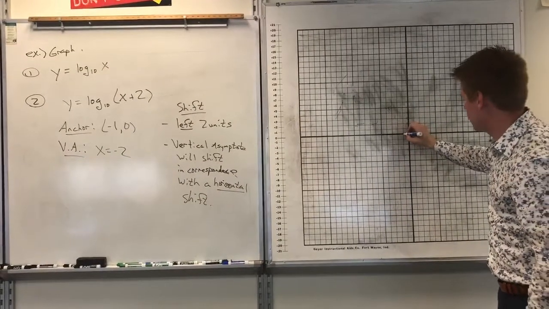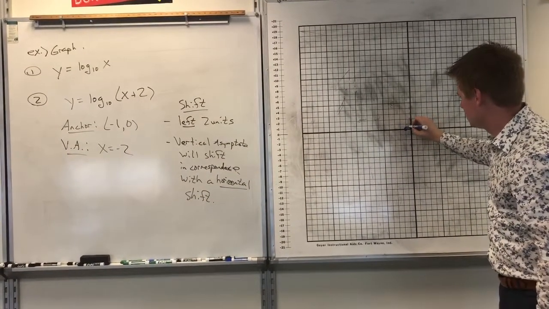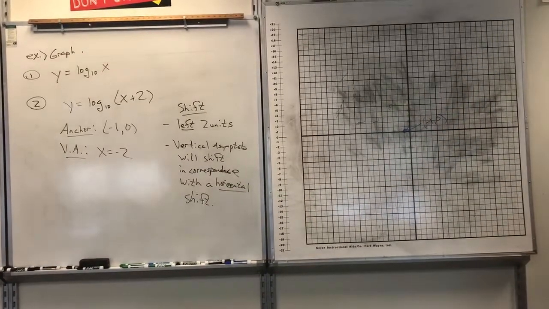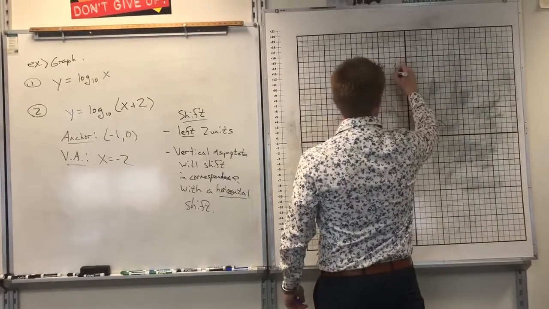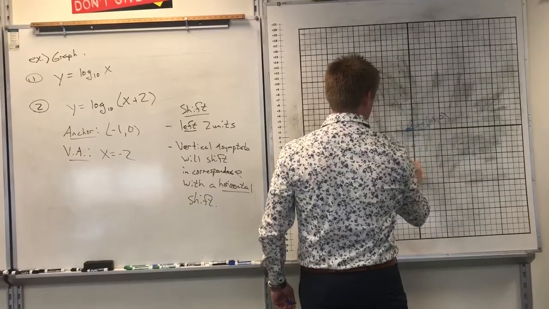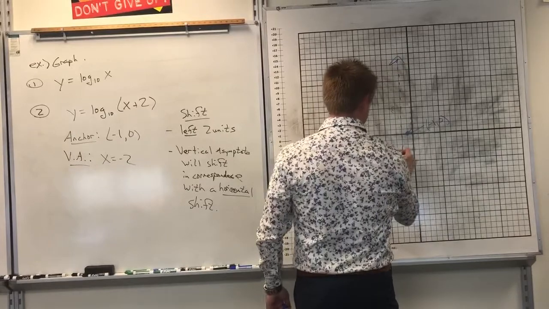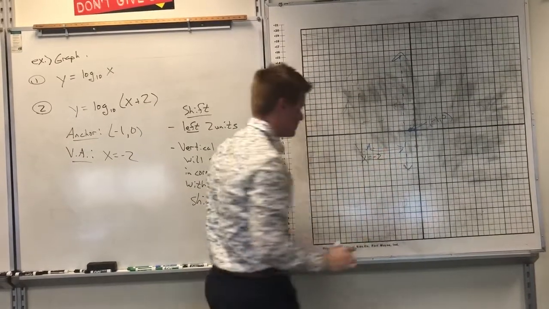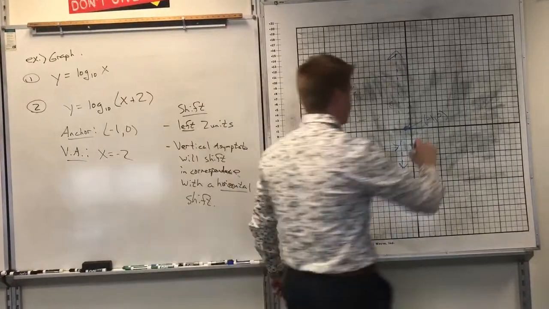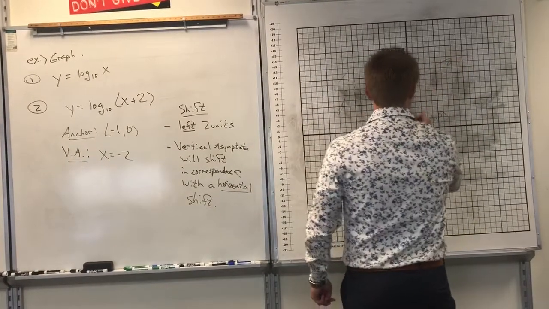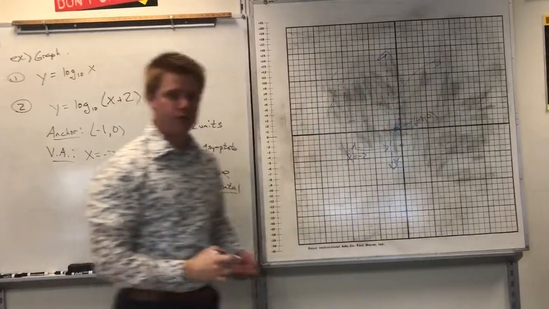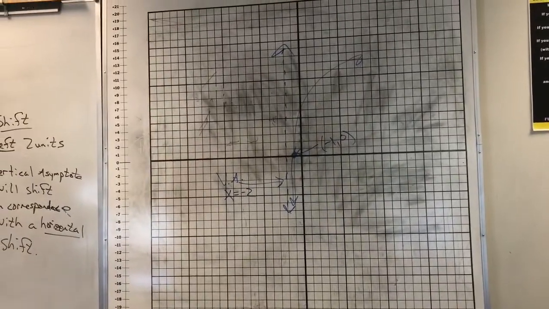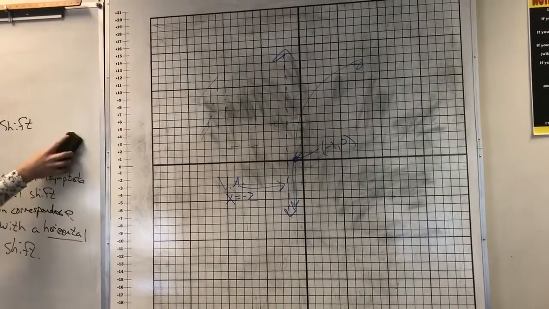So my new anchor point, as we said, is at -1, 0. Our vertical asymptote is now at this line, x equals -2. Okay, so once again, those are the 2 things I'll want you to label, and it will have the same general picture as our last one did there. And so again, anchor point and vertical asymptote are all that I want you to label for these.